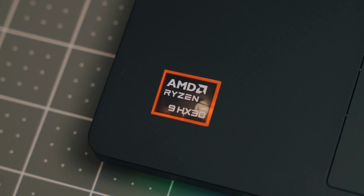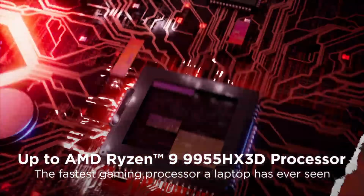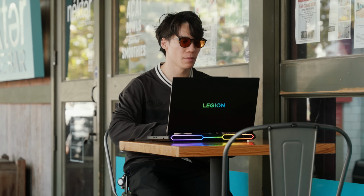All right, so it's got AMD's brand new Ryzen 9955HX 3D processor, and that 3D part at the end actually matters. AMD basically stacked extra fast memory right on top of the processor. I think of it like having your most used file sitting on your desk instead of in a filing cabinet across the room. Games can grab what they need faster, which means better performance, especially in big open world games where the CPU is constantly loading new stuff.